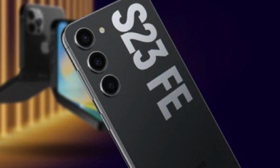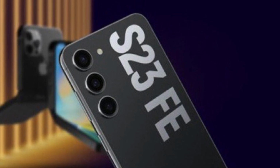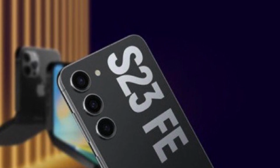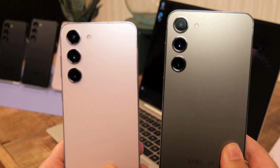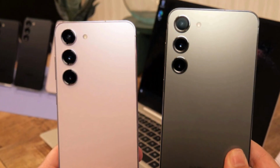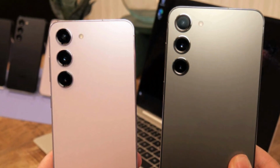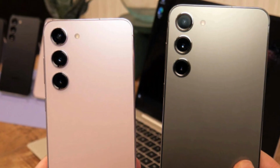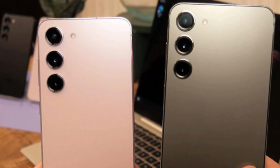with previous Samsung models. The device sports a 6.3-inch display with a resolution of 2340 by 1080 pixels, offering a vibrant visual experience. Under the hood, it is expected to feature an octa-core processor, likely the Snapdragon 8 Gen 1 in the US and the Exynos 2200 in other regions. This processing power will be complemented by up to 8 GB of RAM and a generous 256 GB of internal storage, ensuring smooth multitasking and ample space for apps and media.